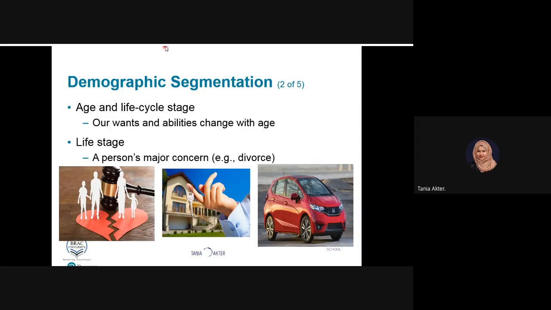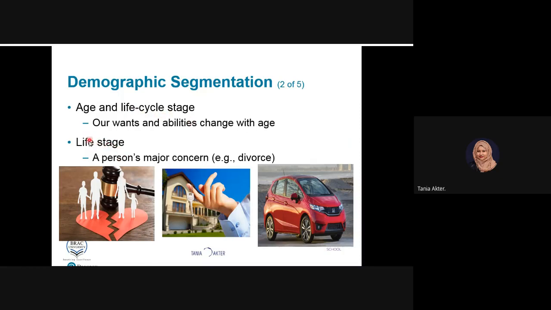So when you got married, you are thinking of buying things for the two of you now. Previously, you used to be single, but now you have to buy grocery items for two of you. You have to buy a bed which is for two of you. You have to buy a closet which is for two of you. And when you have kids, you need to extend your flat size. You need to buy a car which is a family car. So all these changes are happening in terms of the age and life cycle stage.